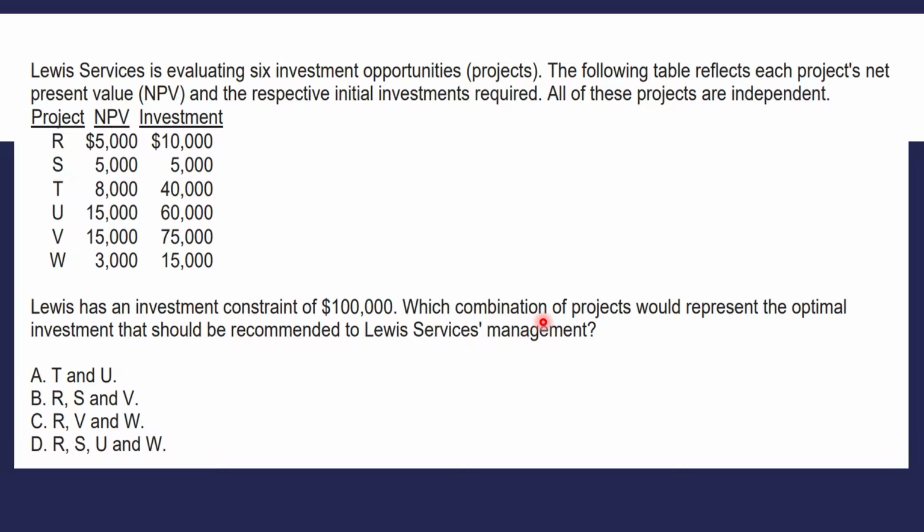Okay. So you might be tempted to say that to maximize your NPV, you choose the project with the highest NPV. For example, Project V has an NPV of 15,000. Tama? So together with you, Project V has the highest NPV. However, if you will do this, you will end up using up the entire 100K. In this case, gagamitin mong pera 75,000, mauubos agad yung 100,000 mo.